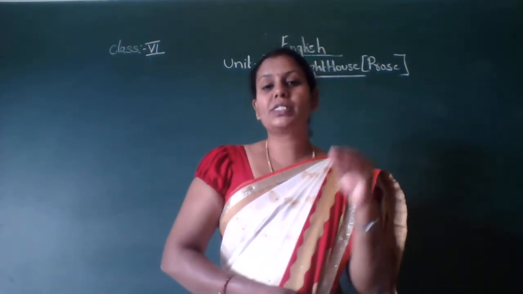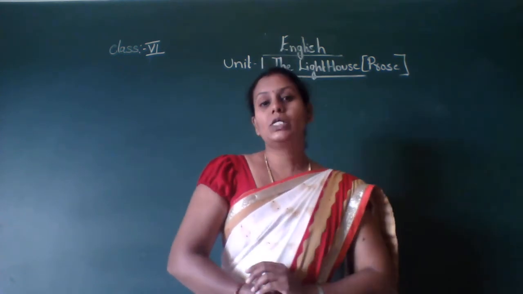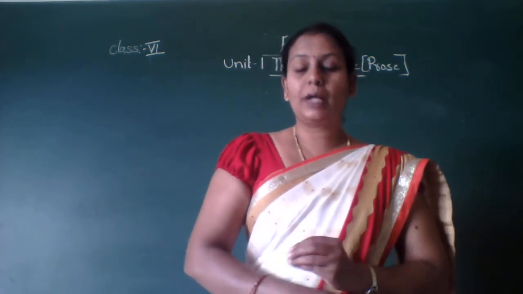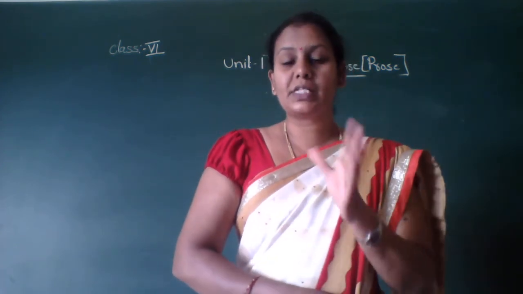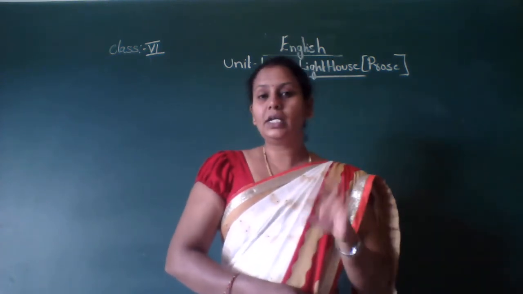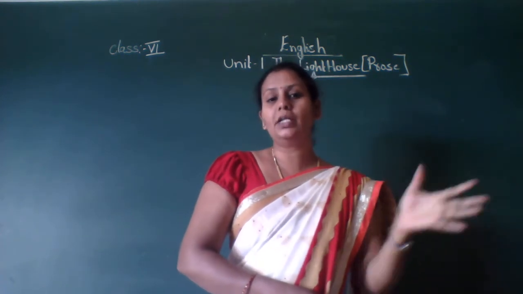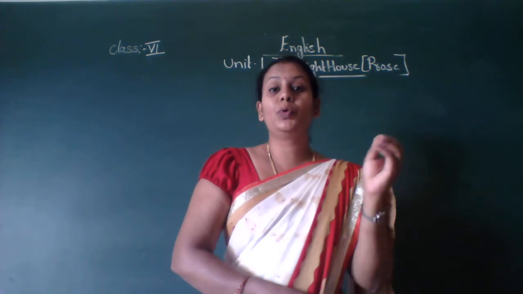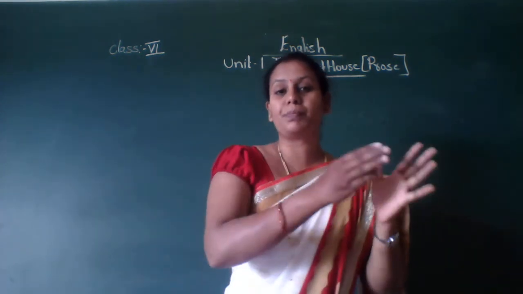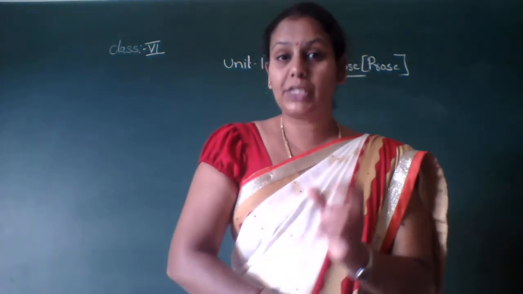Okay. If you want to describe any person or a thing, you have to use some particular words. Those words are called describing words, or adjectives we call them. Adjectives are nothing but describing words. For example, if you say she is a girl, it is common. You know she is a girl. If you want to describe that girl, you have to use some words like she is a beautiful girl, she is a pretty girl. Those words we use to describe some person or something are called describing words or adjectives.